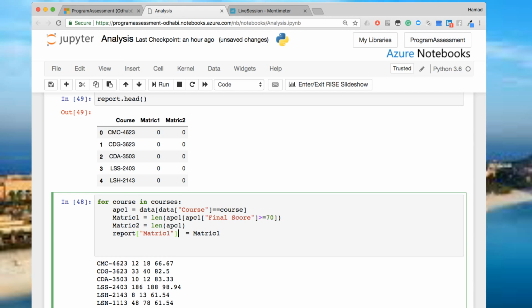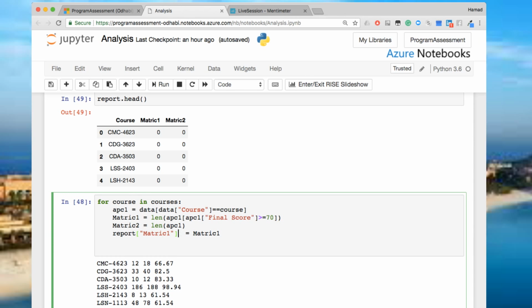But I need to change it when this condition is met. When the course in that column is equal to this course we're dealing with now. See? In this loop, all these things now belong to only one course, which is the first course. The second time the loop goes, it becomes the second course. So the first time it runs, it talks only about this one. So this line is talking about CMC 4623. Everywhere we have course is just referring to the first one. In the second iteration it is the second course, yeah?